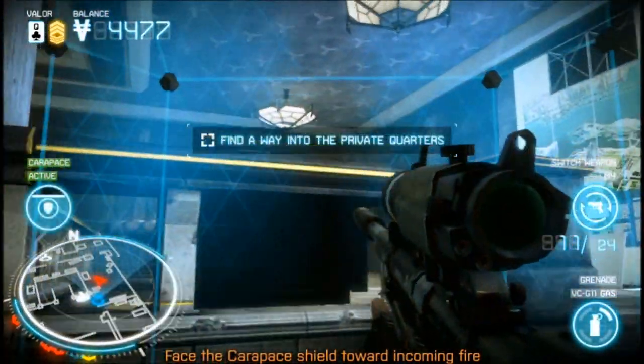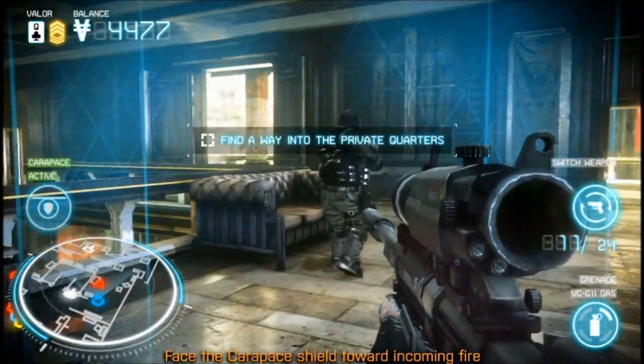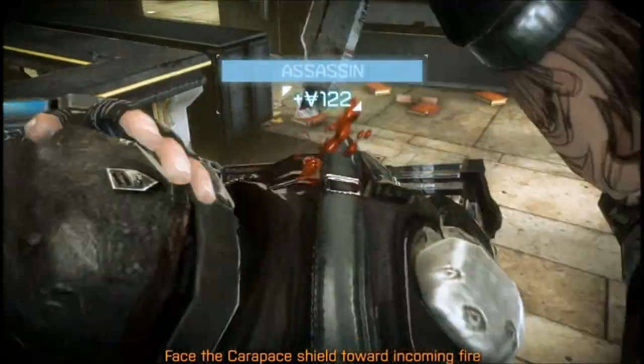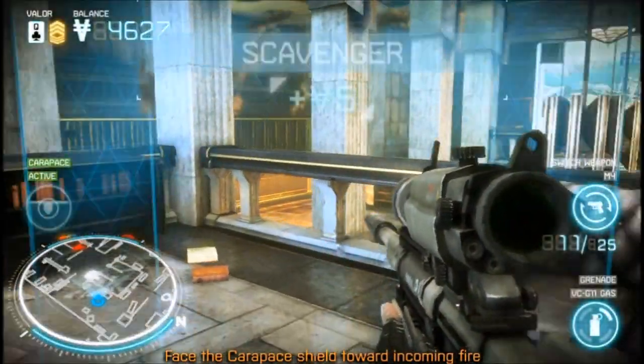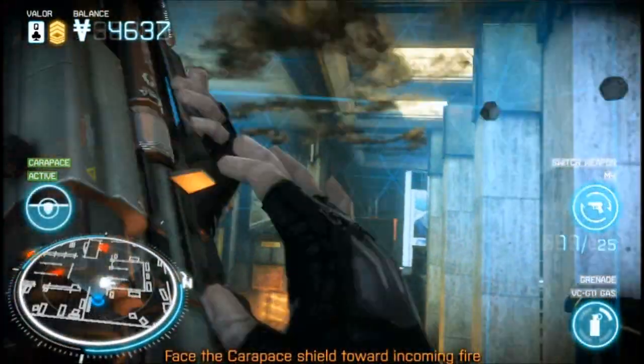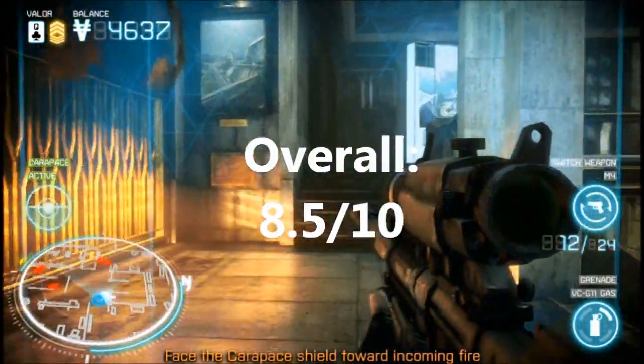After 2 major disappointments in Resistance Burning Skies and Call of Duty Black Ops Declassified, the Vita finally received the first-person shooter it deserves. Killzone Mercenary succeeds in virtually all ways, and has set a new bar for production values on the Vita. Overall, Killzone Mercenary gets an 8.5 out of 10.